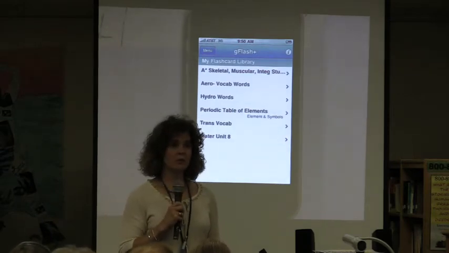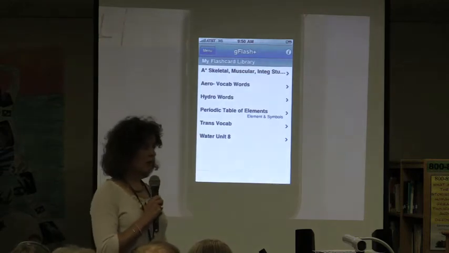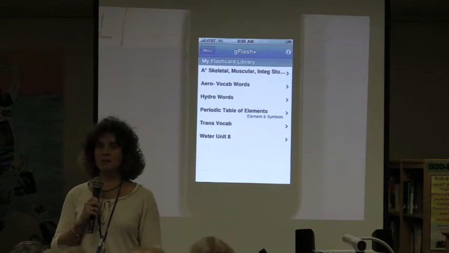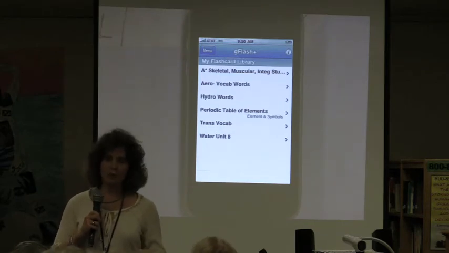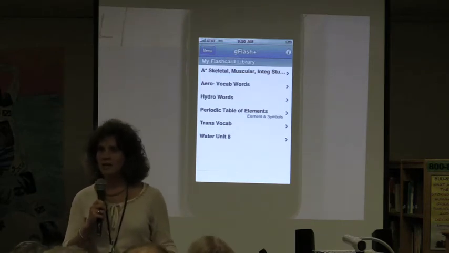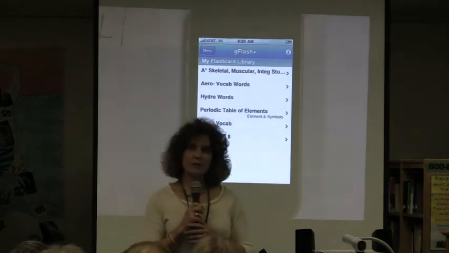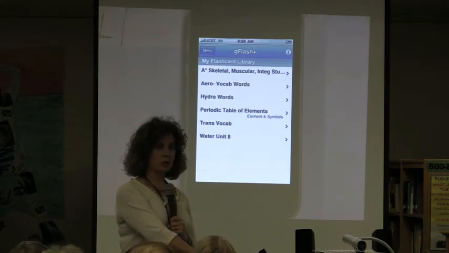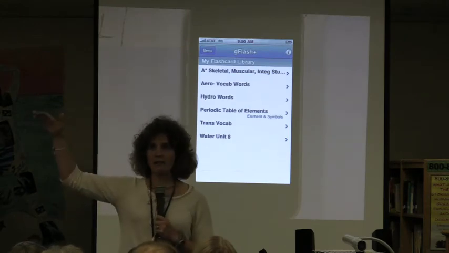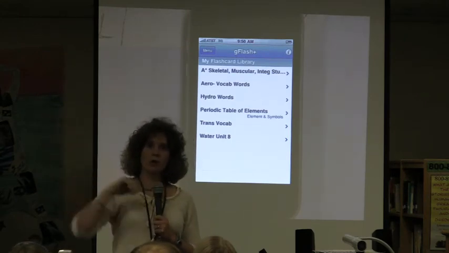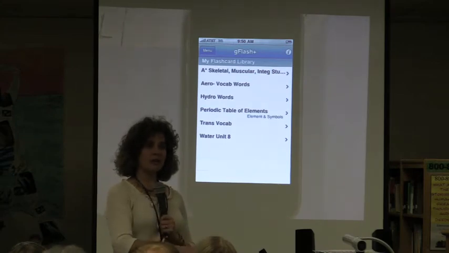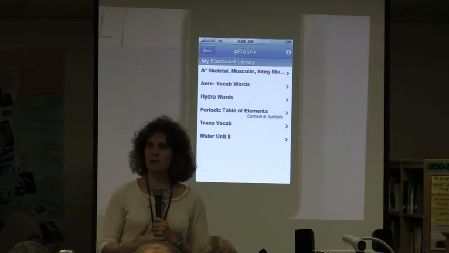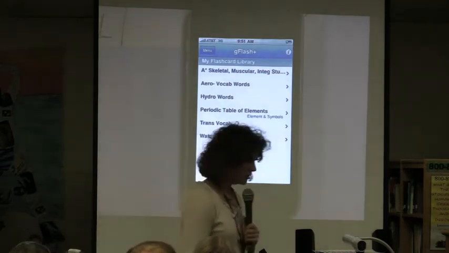I have also experimented with having column A having the new vocabulary word in it, and column B having a fill-in-the-blank sentence, so that my kids can then apply the new word in context. So there are several ways to apply it. Once you download G-Flash to your iPod Touch and you have a Gmail account, you go on to G-Flash and it downloads via wireless internet that document into G-Flash. And this is what you get.